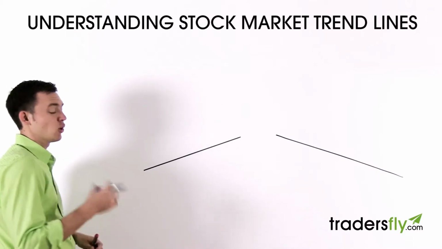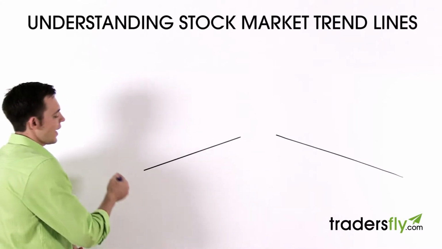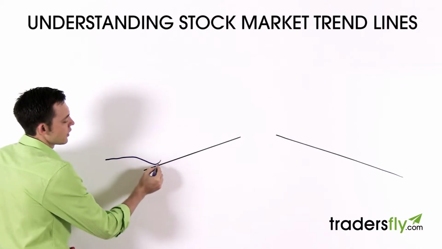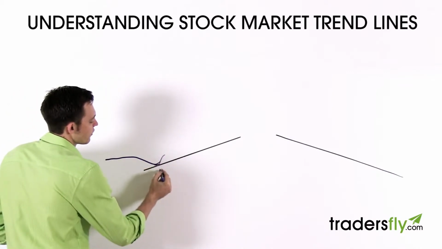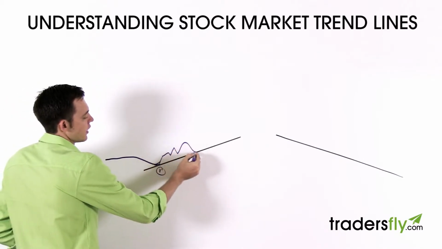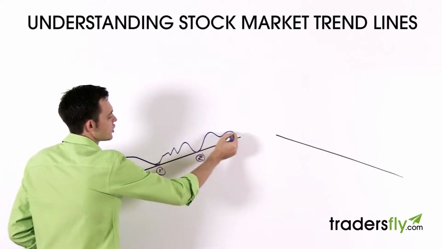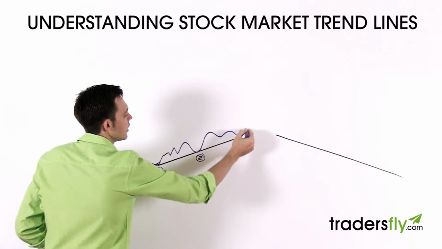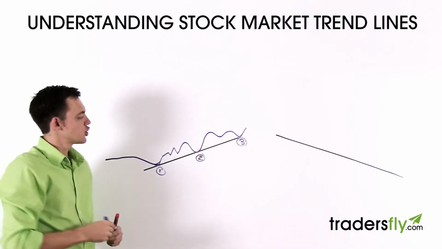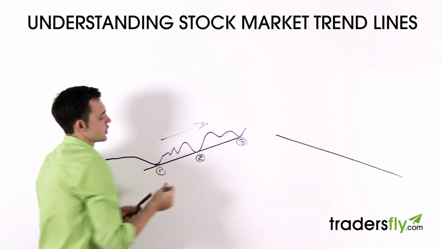So let's take a look at the positive, or upward, trend and show you how this works. Understanding that trend lines have to hit 2 or more points to create a trend line, what can happen is, as a stock is coming, if it hits this one point here on this trend line, that would be our first point. Then a stock can isolate here, can go back down. This would be our second point. It now created a trend line. This would be our third point. Again, the more points it hits, the stronger that trend line becomes. So this is a positive, or upward, trend line, so it's going in the up direction this way.